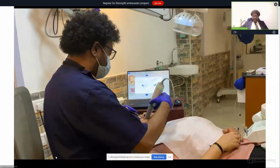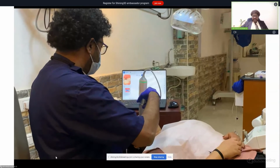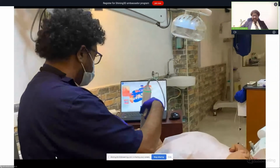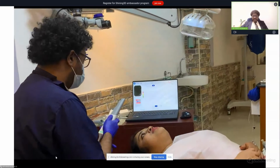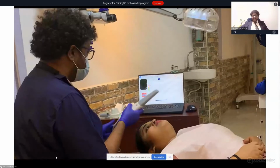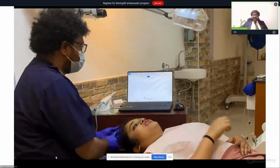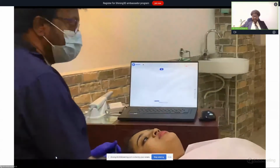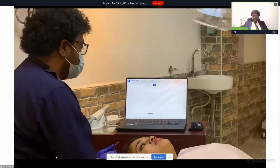I think you all would appreciate the speed of the scan. The scan is quite fast in capturing. The best part is when I'm doing my bite. It is super fast when it's doing its bite, and it's done. And now my scan is ready. I wait for the software to give me the final image. It's processing the image. It'll just take a few minutes. Within about 2 to 2.5 minutes, you can finish the complete scan of the mouth. That is what I have been doing.